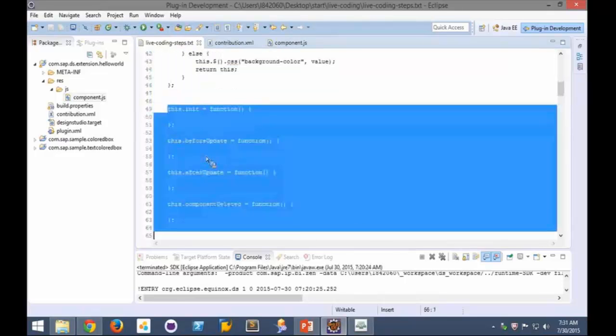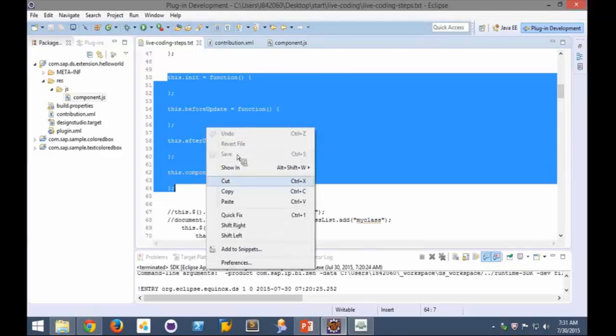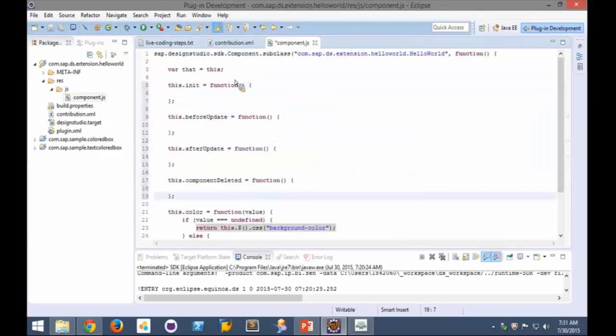Now we'll go to the actual functionality. So these 4 methods are provided by the SDK itself. So this is to structure your code better so that the right set of code is executed at the right time. So if you were to place functions inside init, these would be executed before the component is initialized on the canvas, before update is called, before the setter and getter is called, and after update is called, after the setter and getter method is called. So these are methods to help you put your code in the right place so that they are executed at the right time when the component is being initialized on the loaded onto the canvas.